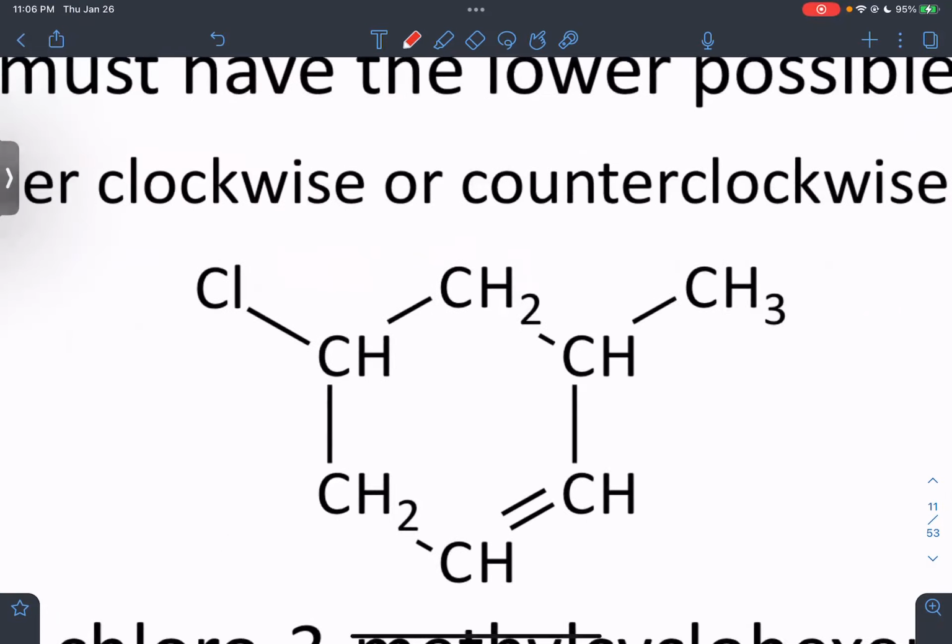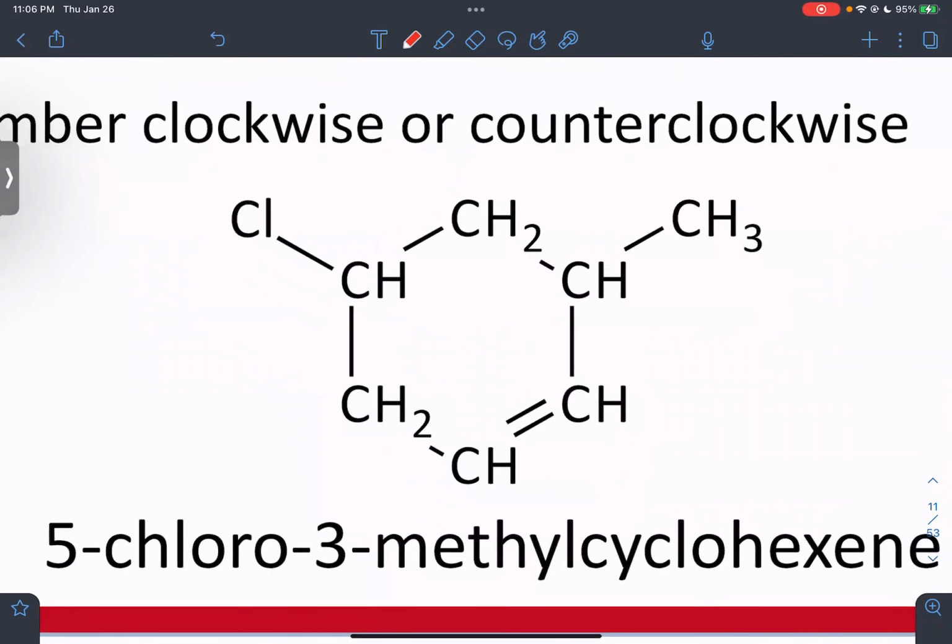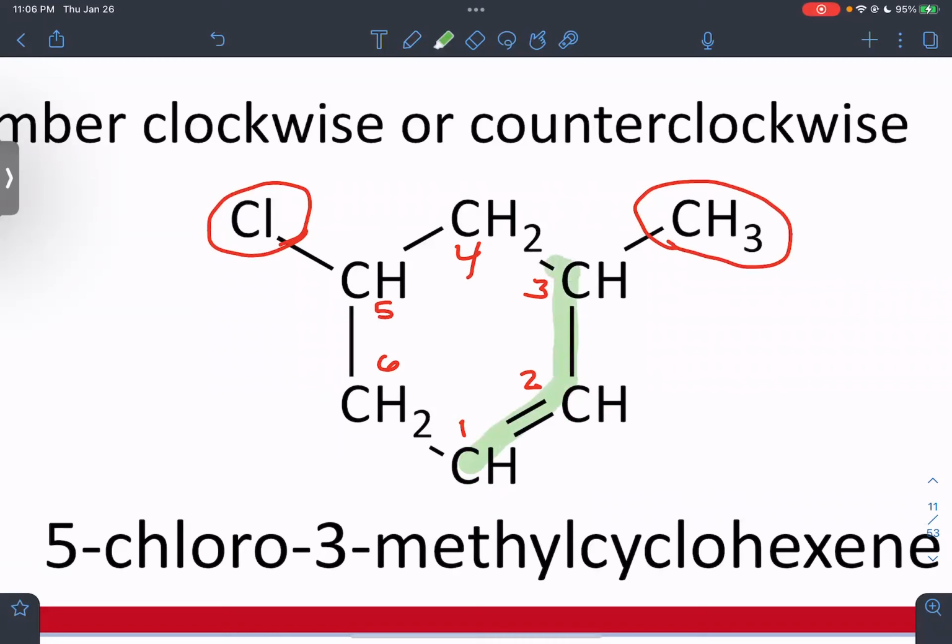So if we zoom in on this molecule, right? So here's a substituent, here's a substituent. And if I looked at my longest continuous parent chain, I have to go through a carbon-carbon double bond. So either I'm going to start here or I'm going to start here. So let's go one way and see what happens. Okay, so I'm going to say this is my 1, 2, 3, 4, 5, 6, because that was my continuous chain going all the way, right?